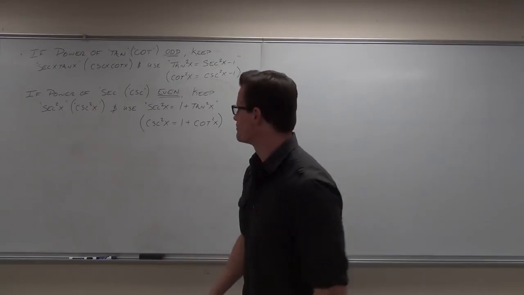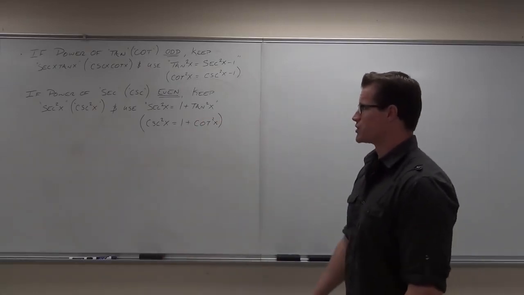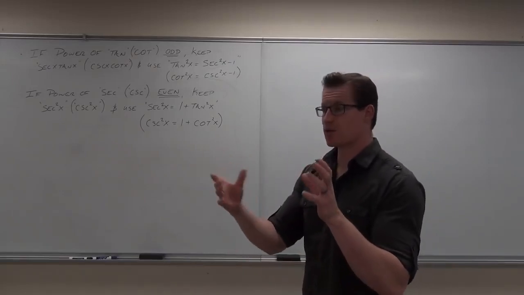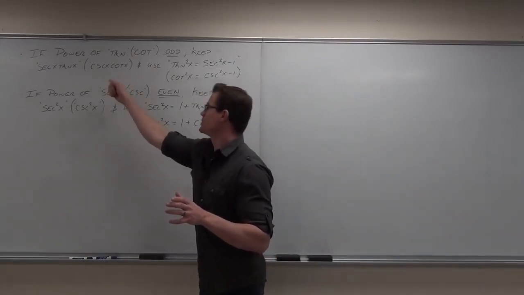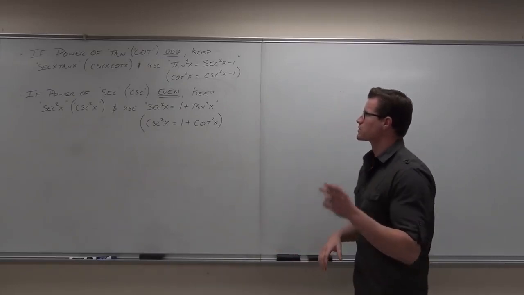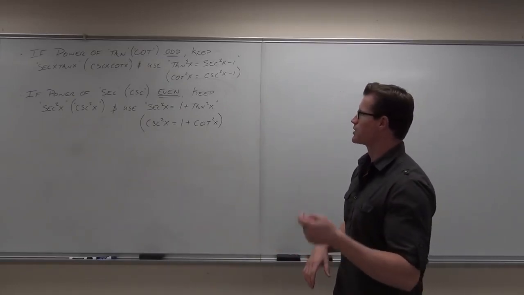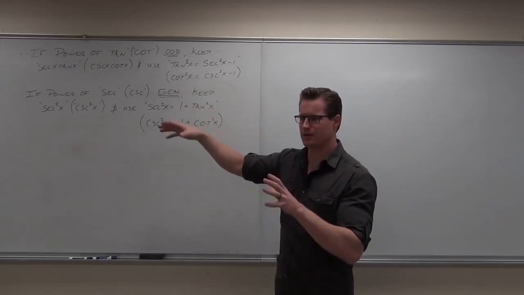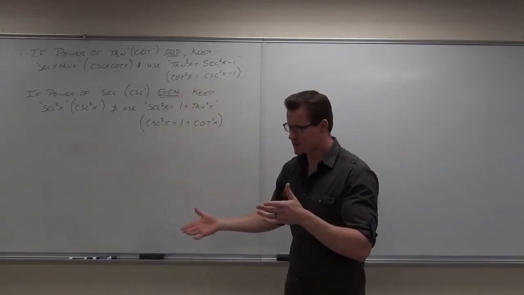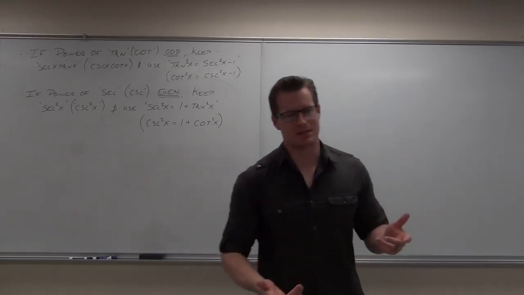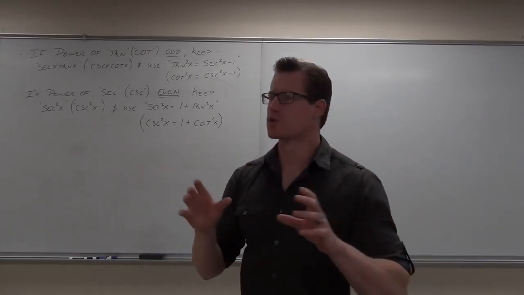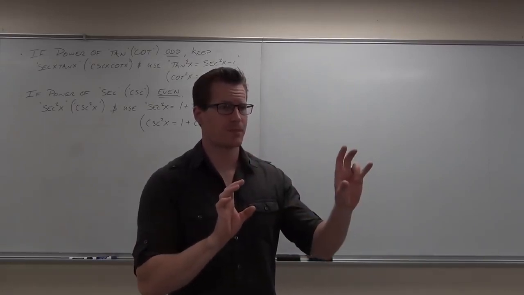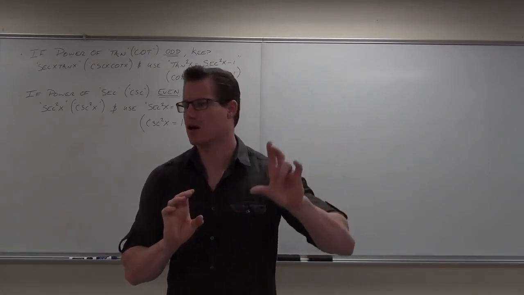So here's the idea. If you have a power of tangent or cotangent that is odd, we're going to keep a secant tangent, or likewise a cosecant cotangent, and use tangent squared equals secant squared minus 1, or cotangent squared equals cosecant squared minus 1. Do you guys see the similarity between the cos and the other functions? It's very similar. Again, the idea is this. You're stripping off a piece because you're going to be doing a substitution. So basically we're stripping off the derivative of what we're trying to get in our integral.